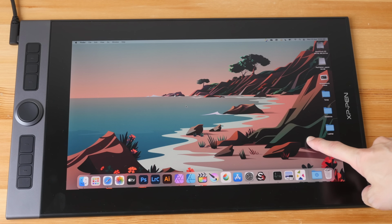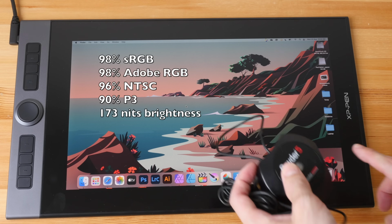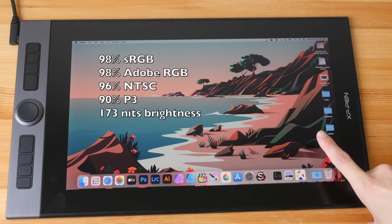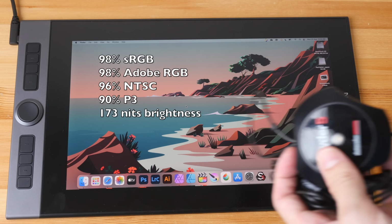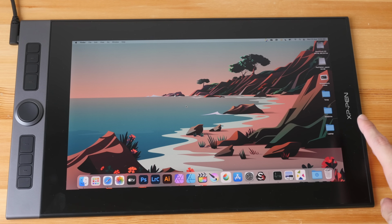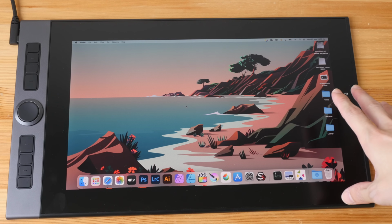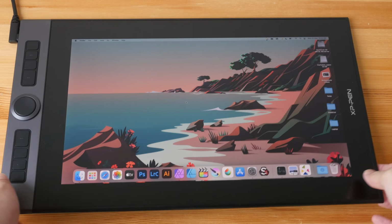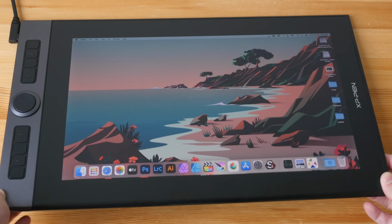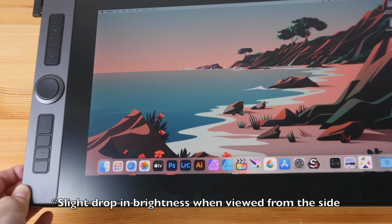Colors look good out of the box. Using a Spider 5 Pro color calibrator, I measured color support for 98% sRGB, 96% NTSC, 98% Adobe RGB, and 90% P3. So this is a rather color accurate display. The maximum brightness from what I've measured is 173 nits, which is actually lower compared to the Innovator 16. But the color accuracy for this model is better compared to the Innovator 16. This is an IPS panel, so viewing angles are quite good. Colors don't shift much when viewed from an angle.